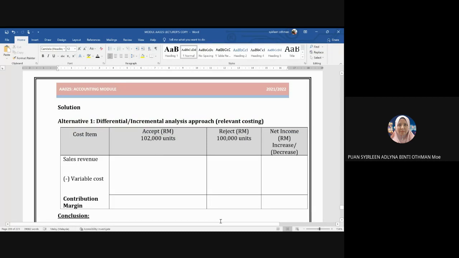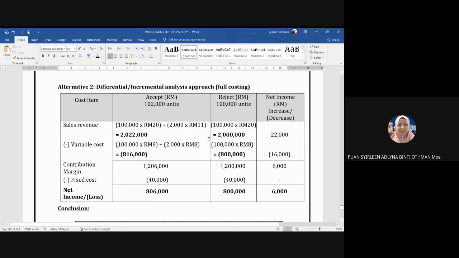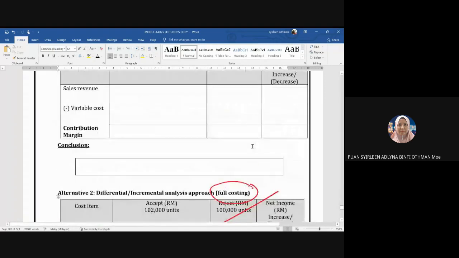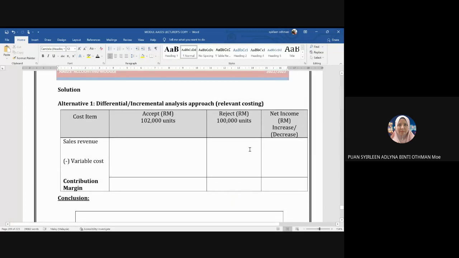pengiraan. Okay, so I am going to show you alternative 1 saja. Alternative 2 ni, Madam tak akan tunjuk. Kenapa? Sebab ni ialah full costing juga dan dia ada fixed cost. So yang ni kita memang abaikan terus lah. Okay, so I'm going to stick only to one step. One costing system, one costing alternative. So there's no such thing as you are making mistakes of selecting the alternative for your calculations.